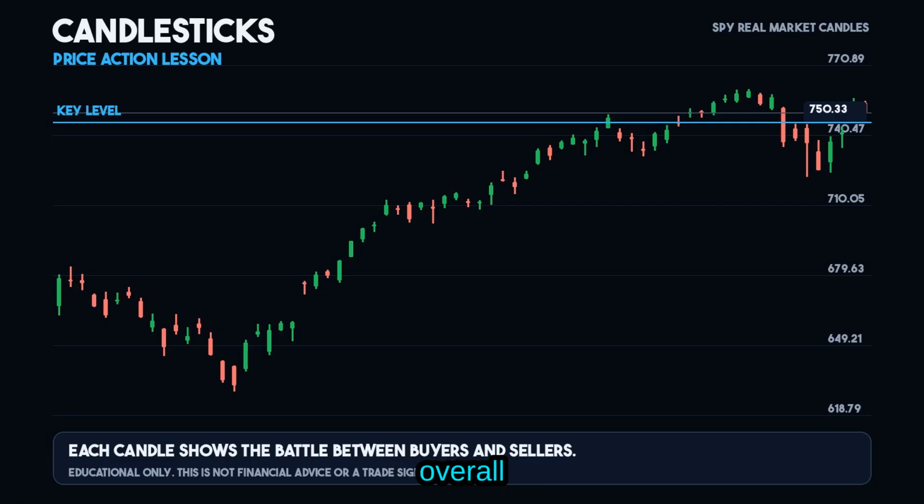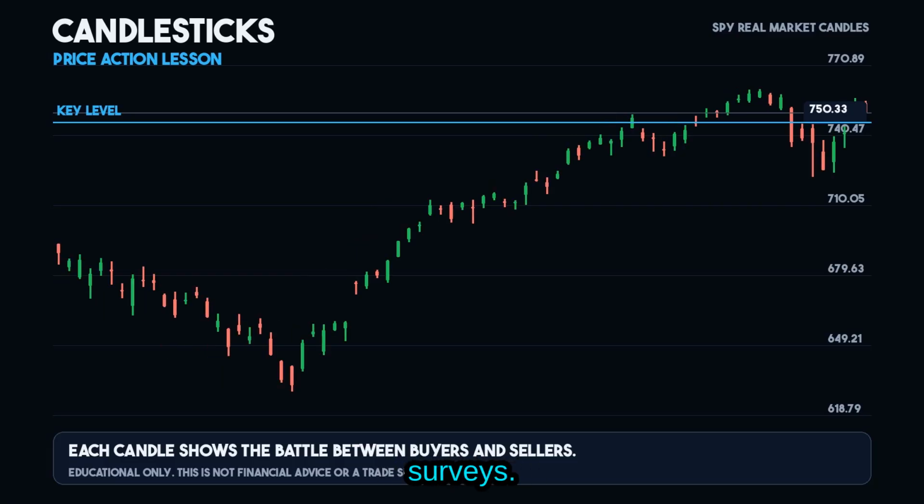Market sentiment. This is the overall attitude of traders and investors towards a particular stock or asset. You can gauge market sentiment by looking at indicators like put-call ratios, options open interest, and sentiment surveys. By combining these factors, you can get a more complete picture of the market and make more informed trading decisions.